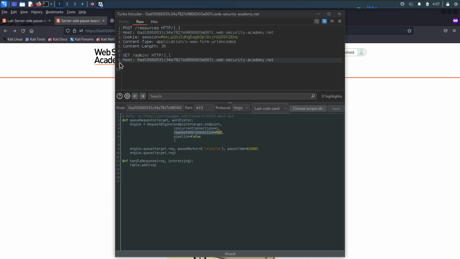One more thing, make sure two turn line feeds are here. So we have the pause marker and the pause time is 61 seconds. This is perfectly fine, and we will try to access /admin with this. So let's see what this will give us.